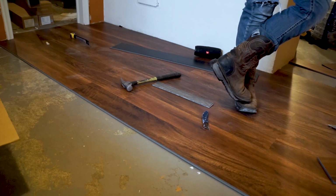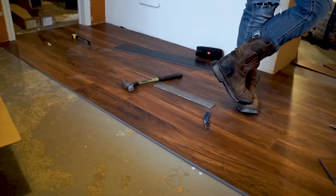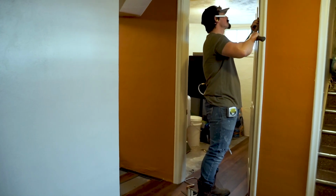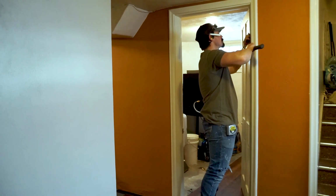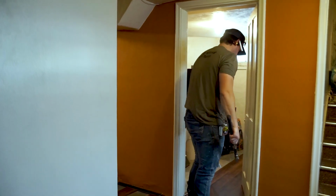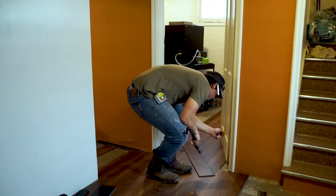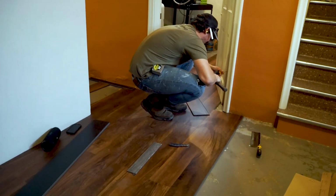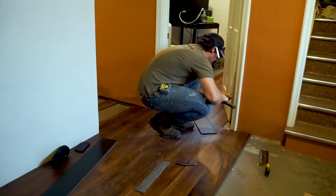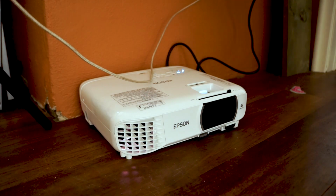And so it has this beautiful wood floor. It looks so good against the terracotta walls because it has a reddish undertone to it. And I am just absolutely overjoyed with how it turned out. It's beautiful, it's easy to clean, and if the kids spill a drink or anything on it, it's no big deal. It's waterproof, it's perfect.